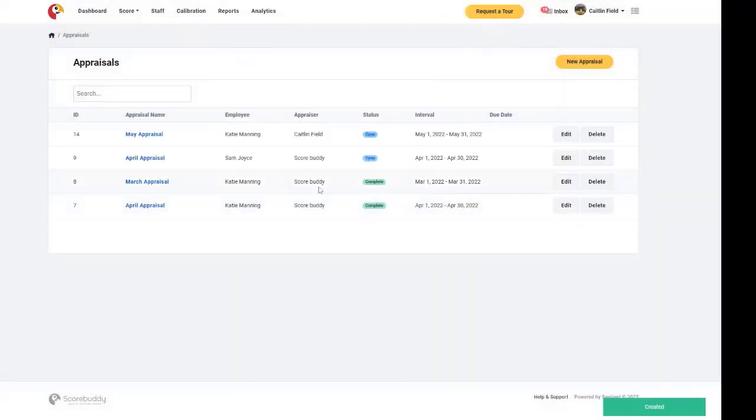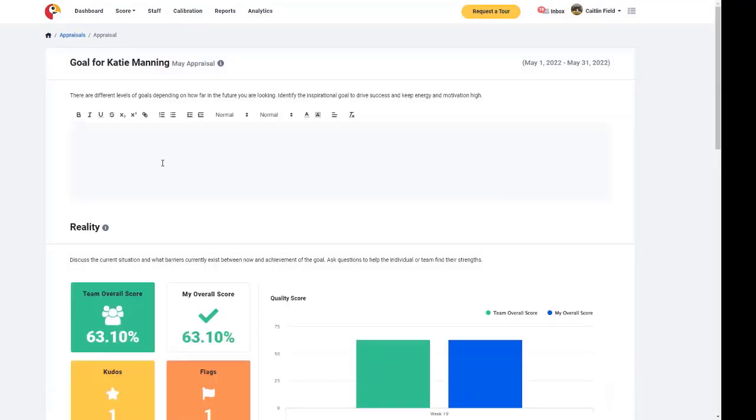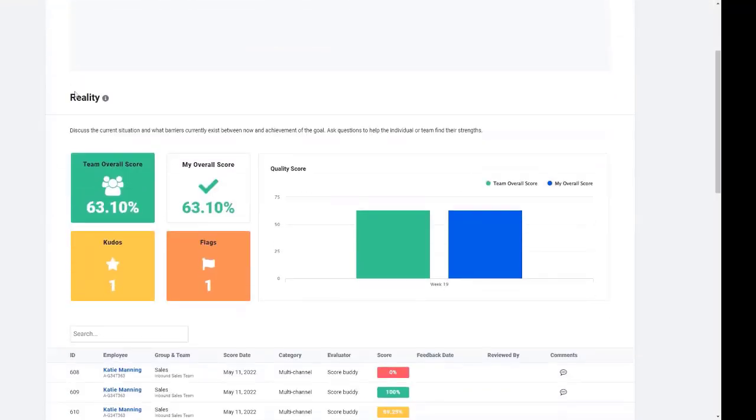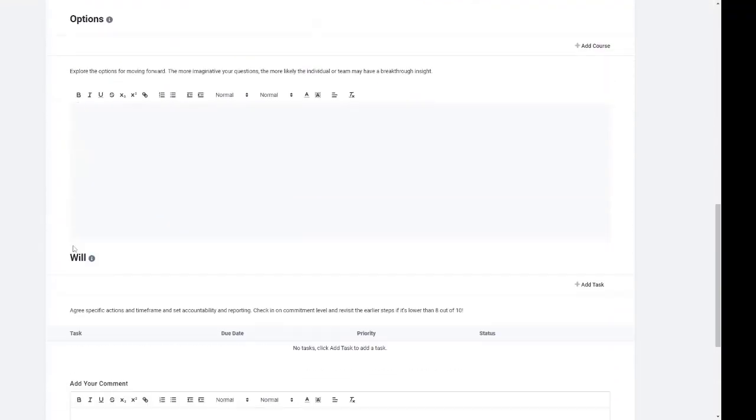We'll click Add Appraisal there, and the appraisal is in place. We just click the link to open it. So here we are, the appraisal page, as we've said, modeled on the GROW methodology: goal, reality, options, and will.